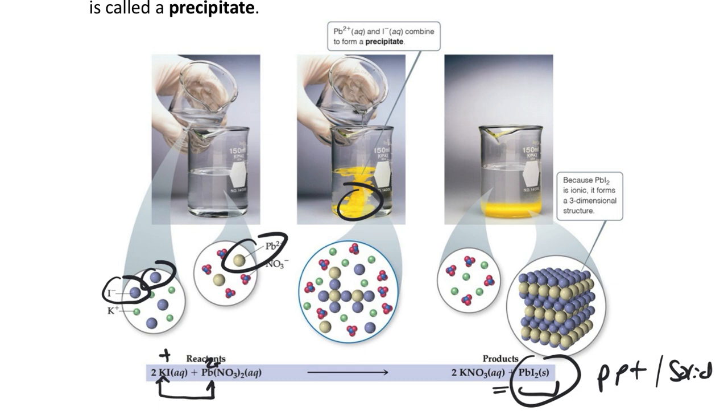And so then you can actually get solids to do this too. If you take solid lead nitrate and solid KI without the water, you can actually mix the solids together even without the water. And after a lot of mixing, it might take a second or two, but if we mix this up, eventually we'll start to see a yellow color emerge. So we can even get this reaction to take place without water being there at all.